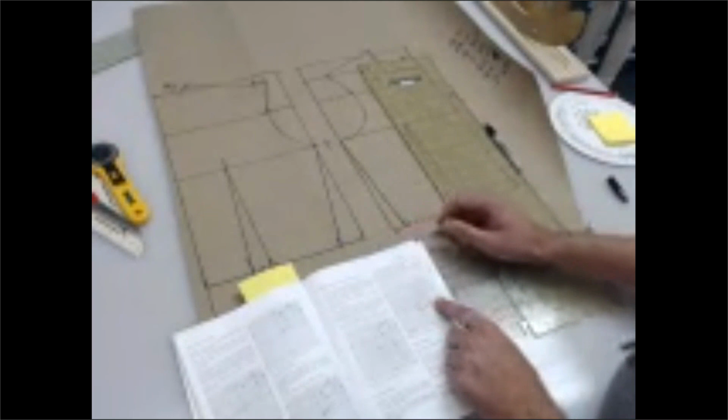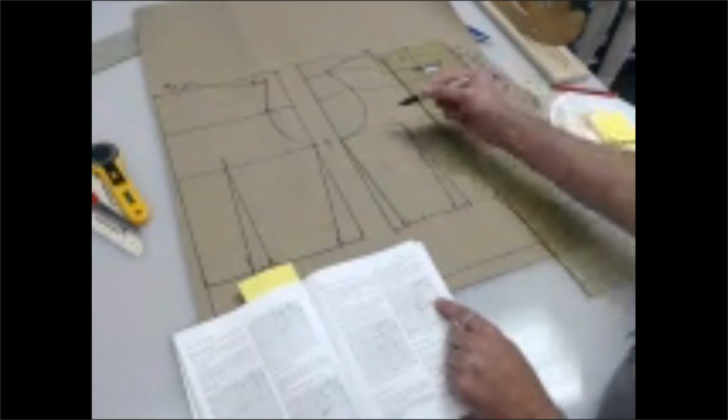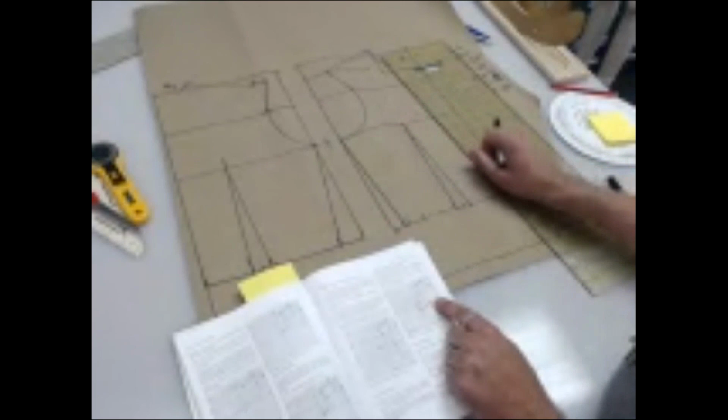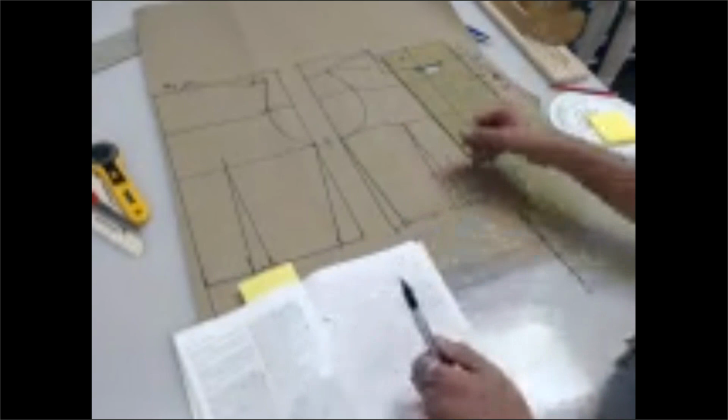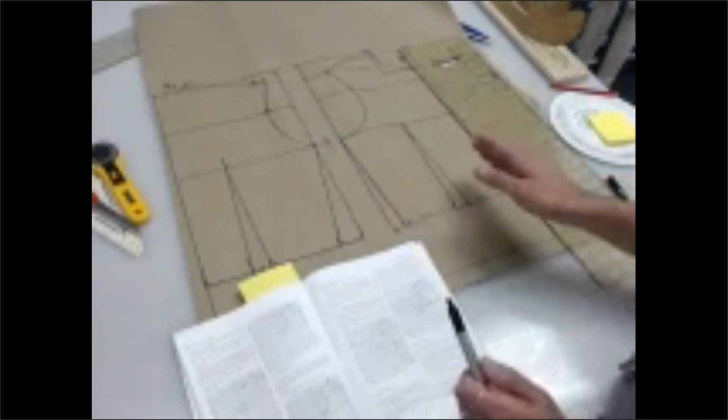But if you want more fullness in the chest, if you want to give the man more room in the chest, resolve the dart lower. So if I end my man's dart right here, it's going to be a little poofy over his nipple. Yeah, I think that answers it. So think about fullness. You're adding and subtracting fullness. So if you lower a dart, it leaves more room in that part of the chest. So if you want a whole bunch of room in the chest, make your dart lower, but then put it on somebody and see what it looks like.